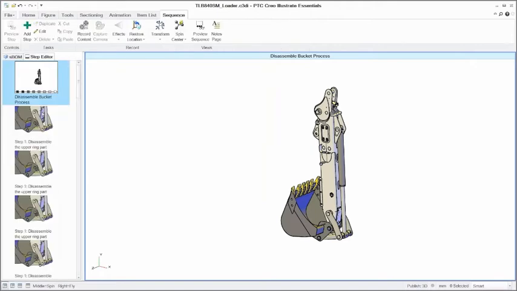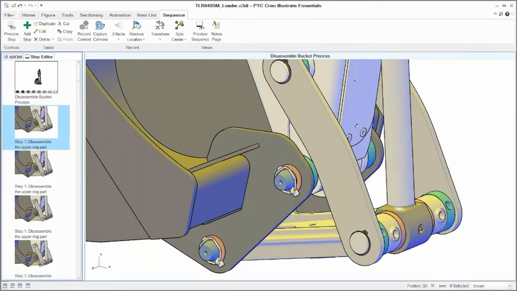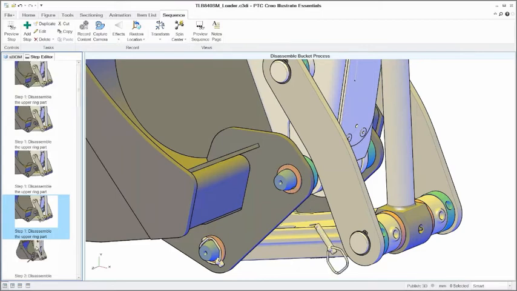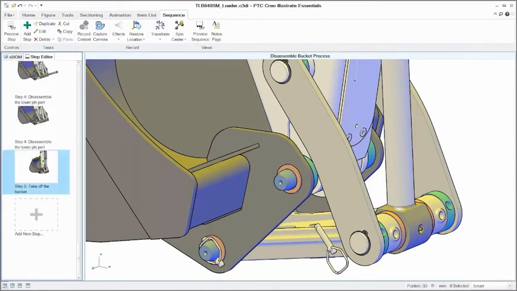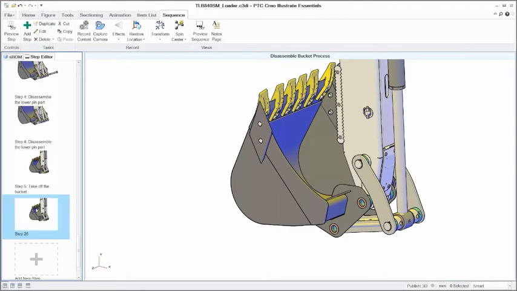And the next figure that we're looking at here is how you would create one of those animations. So to create the animations, you're going to use what's called the step editor, which allows you to break things down into a step-by-step sequence and then play them out together. So to do this, you can see we just go through and create steps and essentially move the geometry and the CAD data as we would like to create each of those animations.